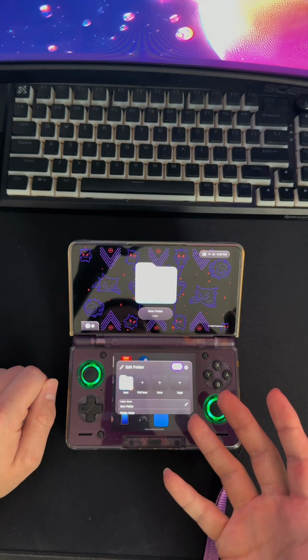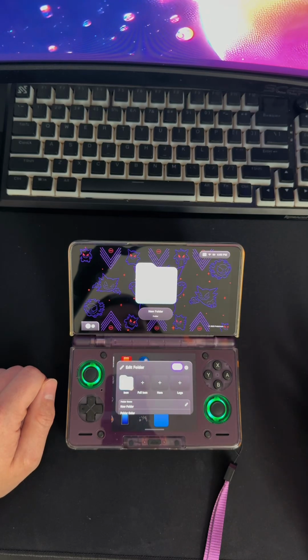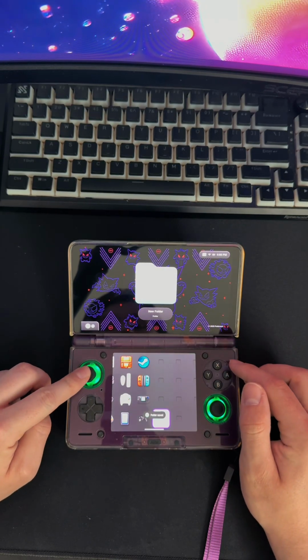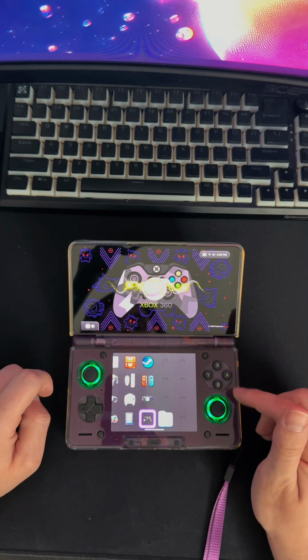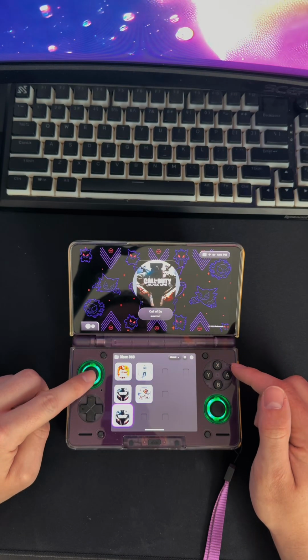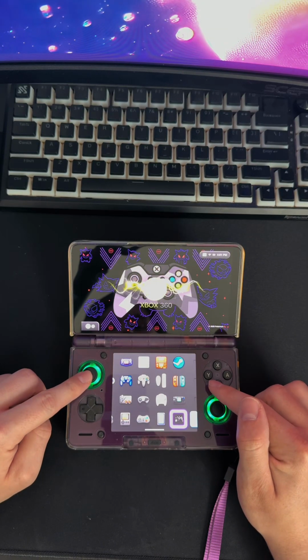Now, you would have to normally find these on your own, but if you do join my Discord, I can send over the ones that I use. Just up to you guys. A lot of people would rather choose to make their own, but this is how I set up my folder. And as you can see, if I click on my folder, all of my Xbox 360 games that I have are inside the folder. Now I'm going to show you how to do that next step.